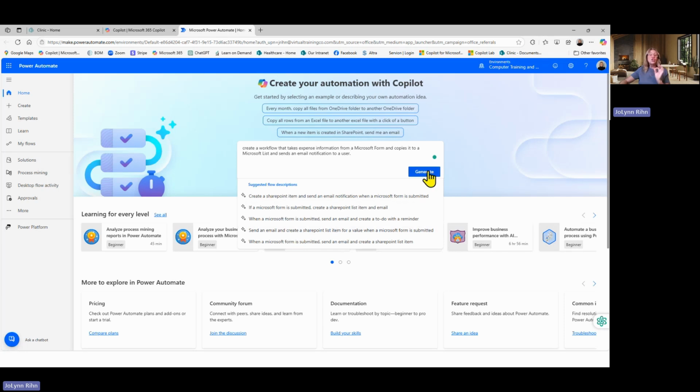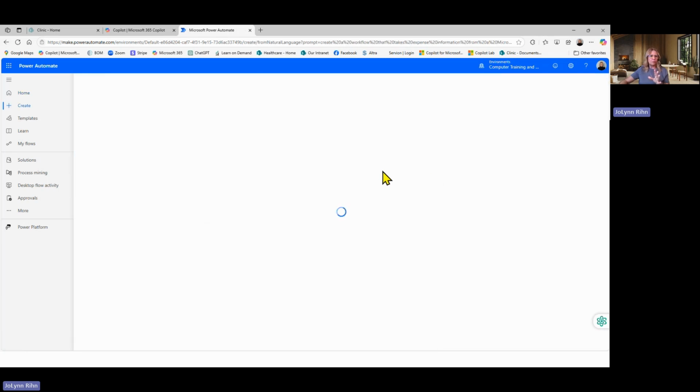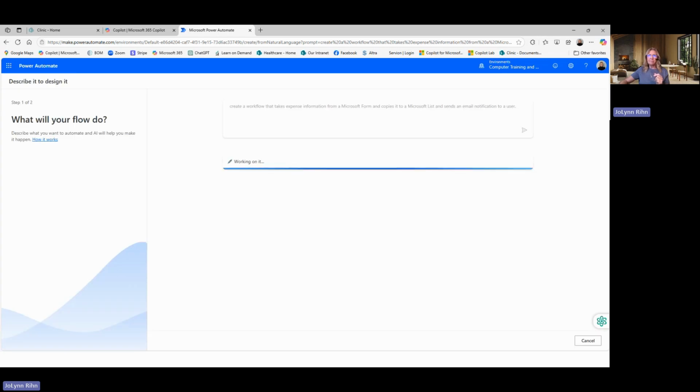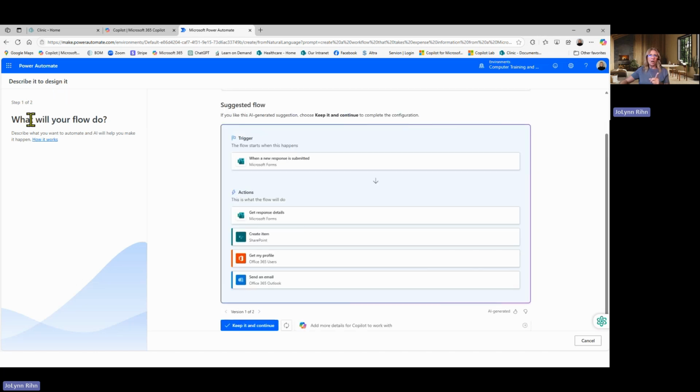I'm going to click Generate just to walk you through an example of how you could use this. It comes up showing describe it or design it. I'm on step 1, what will your flow do? So here's the suggested flow. If you like this AI generated suggestion, at the bottom you could say keep it and continue.